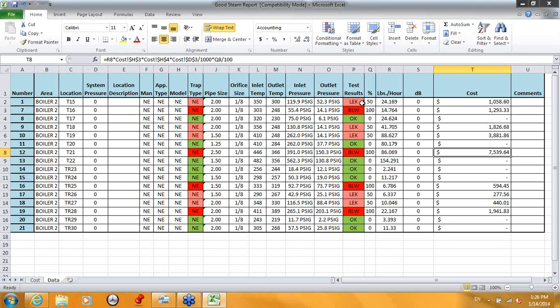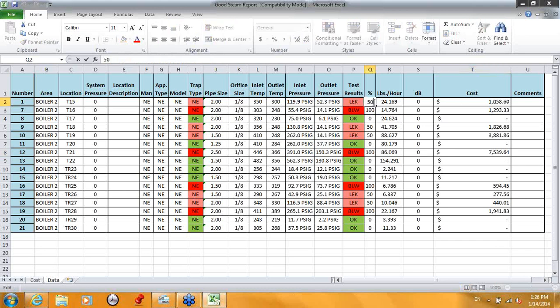Now, you can see the percentage column. The default that we have is 100% blowing through, 100% leakage, and it's costing us on this trap right here almost $1,300. But for this leak right here, the default will be 50%, and it'll give you a value for this one, for instance, of just over $1,000 per year.